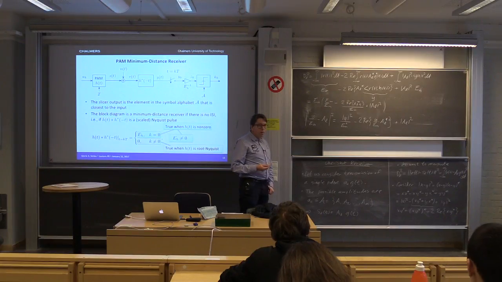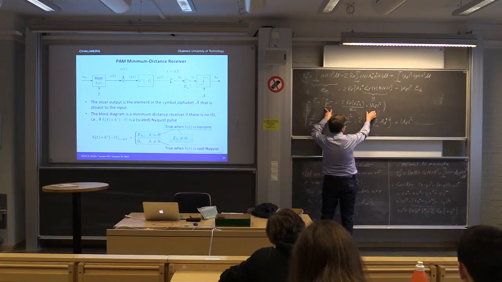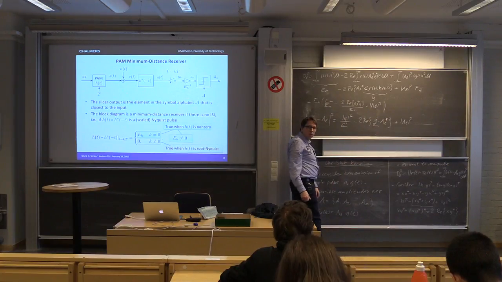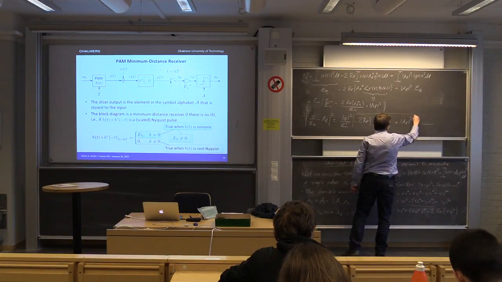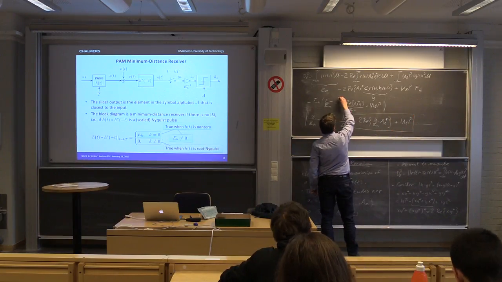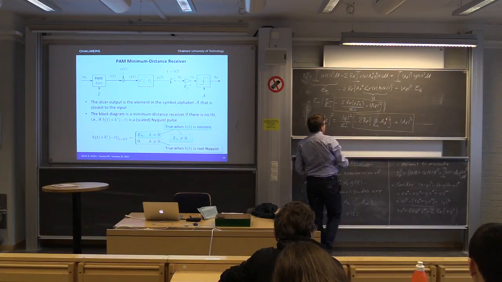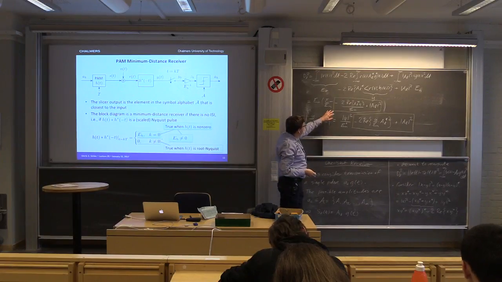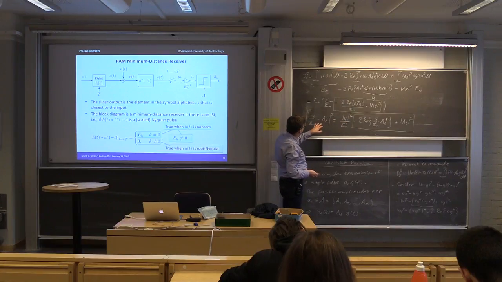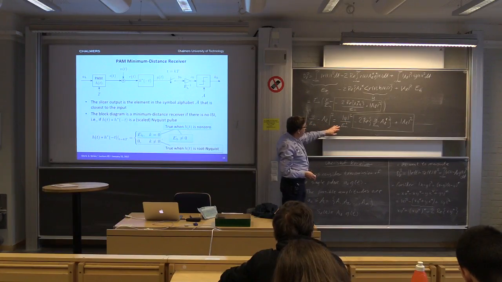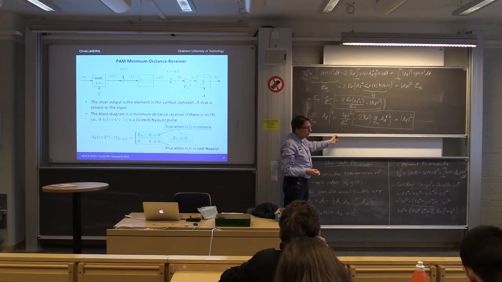The good thing, however, by doing this is that we see that inside the parentheses here, we have something that looks very similar to what we have here. As a matter of fact, the last two terms here are equal to the last two terms here. So what we do here is to replace this box with what we have on the left-hand side here and subtract off this. Okay, so it's just algebra.